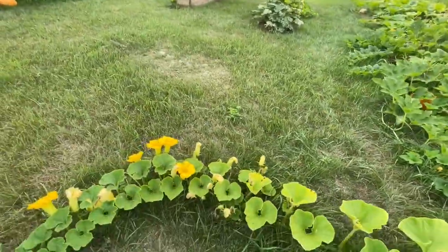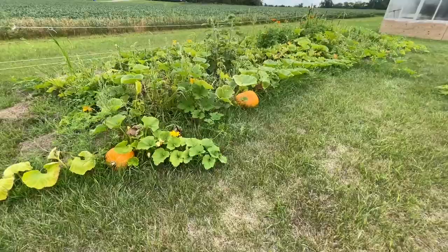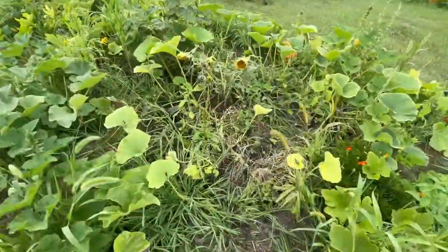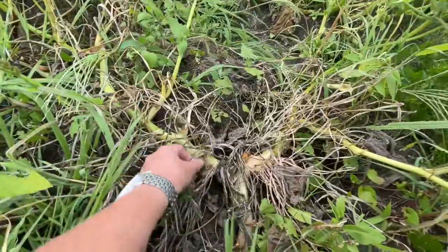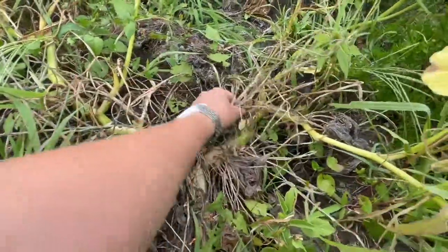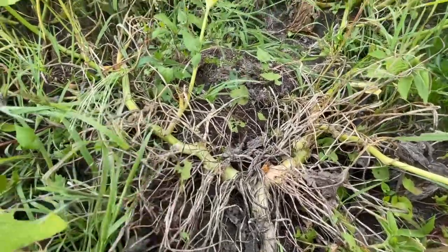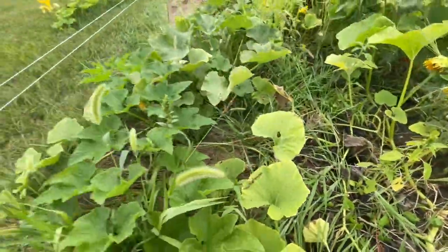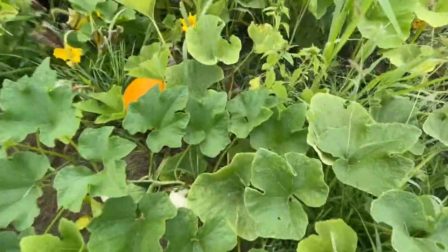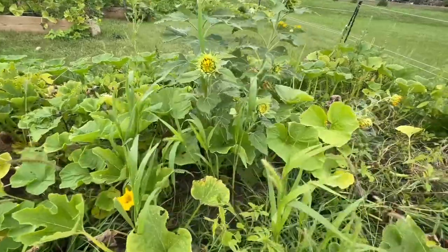I think that might be a big max or something, and some more over here — not nearly as many as I had hoped. This weird one has now died out — it had all these dry things, each one was a male flower, so I've never seen one with this many flowers on it. I think that's a case of fasciation. We also got some squash vine borer damage of course, and these end ones were volunteers — they're turning out to be the little bitty baby ones. They're cute. I only got one turk's turban that I've seen.